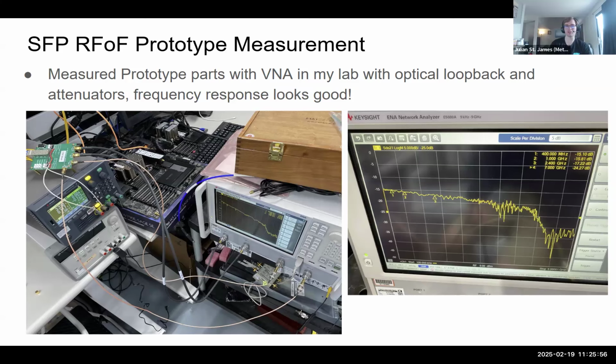So my first experiment, this is in the timing lab at Meta. On the left side is the SFP breakout board, and then I have a VNA here that's injecting a differential signal in and getting a differential signal out. And I think this scale is a little wrong. I think this might be the wrong picture, but basically I was able to verify their measurements, where it has a relatively flat frequency response from the electrical to optical and back to electrical domain. So it looked good to me. I just had a simple fiber loopback on there.